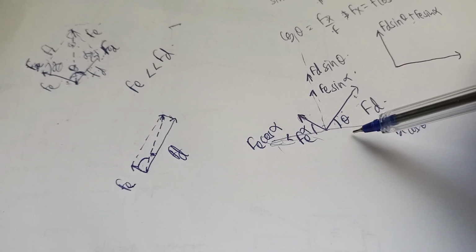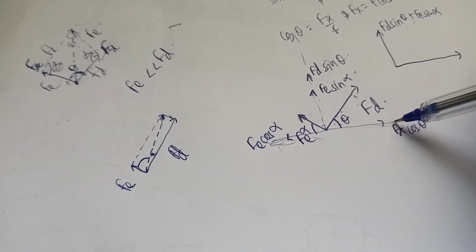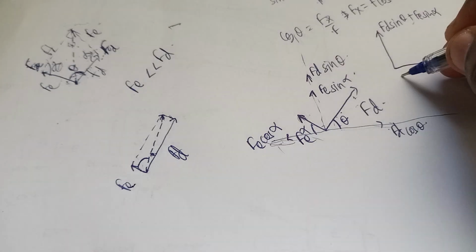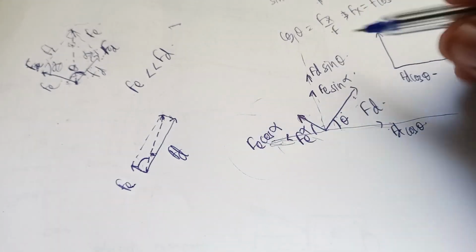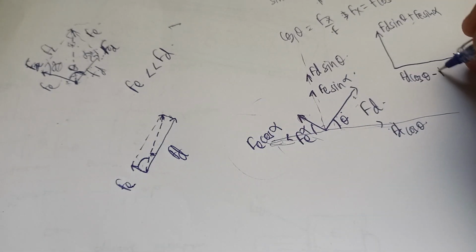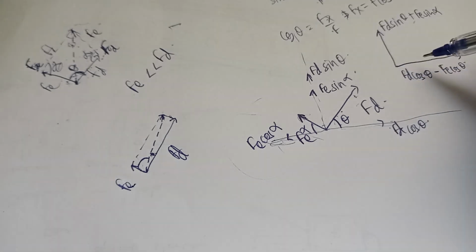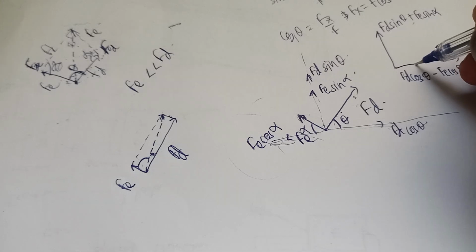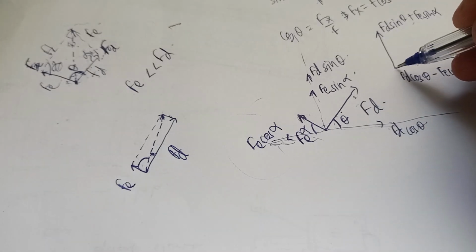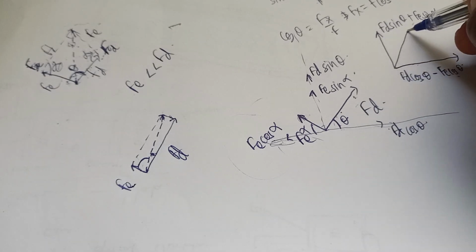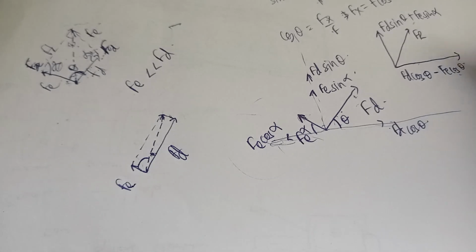because this force is bigger, the net force will move in this direction, right? So it will be this one, it's greater, Fd cosine theta, and I subtract Fe cos alpha. Technically, I've drawn it badly. This line is going to be smaller if you try to be a bit realistic, because this one you add the values, this one you subtract the values. So the resultant force will somehow be here. This is the F resultant.